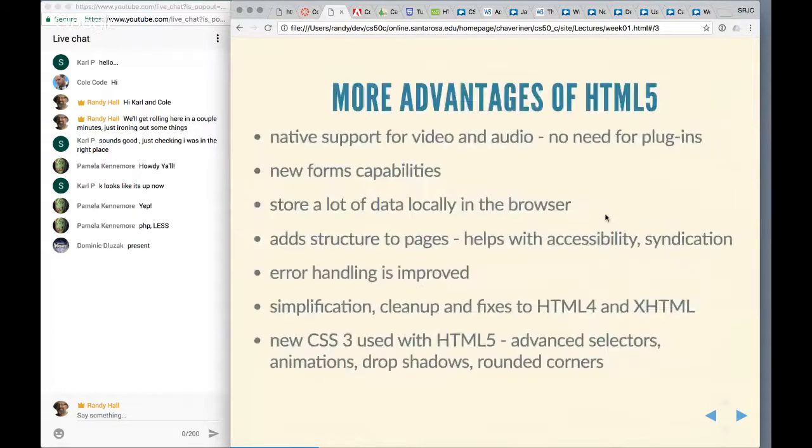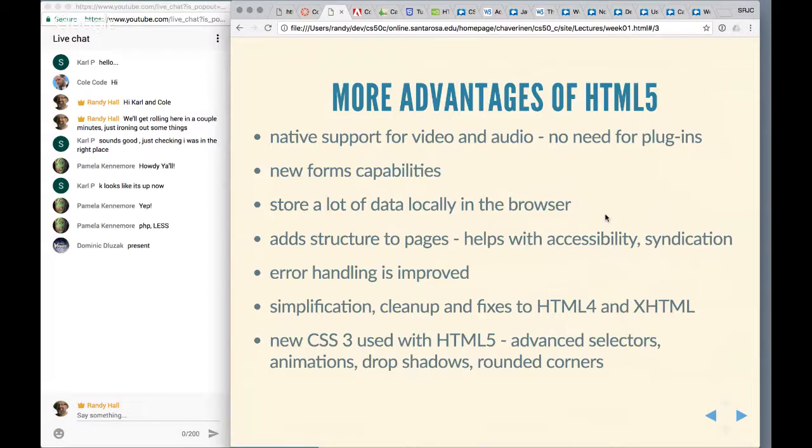More advantages. There's native support of video and audio. For a lot of people, this was the killer app for HTML5: being able to directly embed video and audio into a website, which took so much pain and suffering to do before. There are new forms capabilities. I'm not as likely to touch on them as I have done in previous semesters, but maybe if you give me feedback, I will.